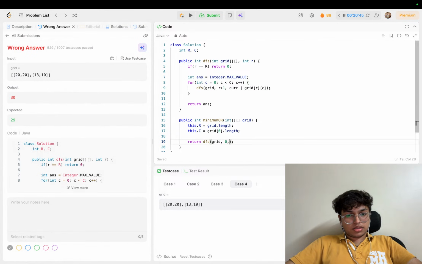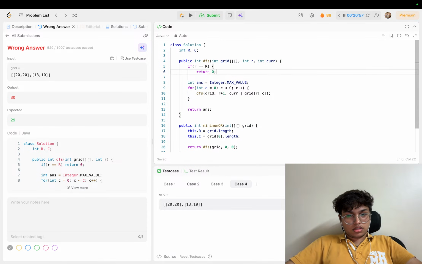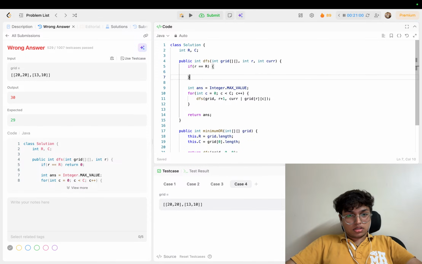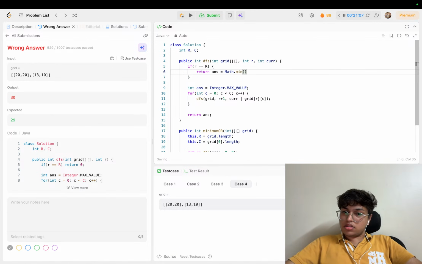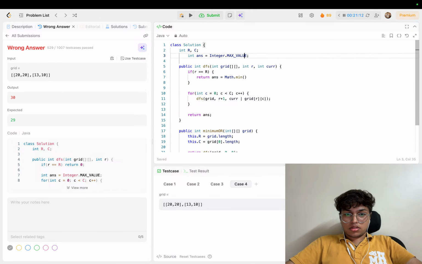Yeah, that does make sense. This is the current state, right? Return is equal to math dot min of answer and current.